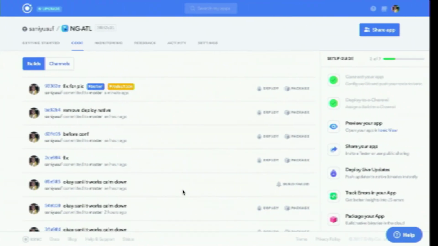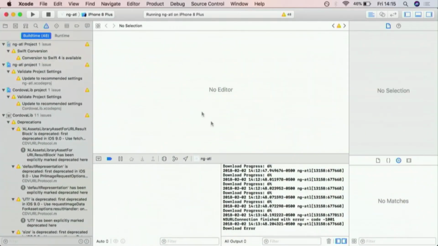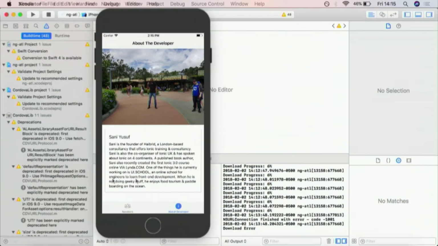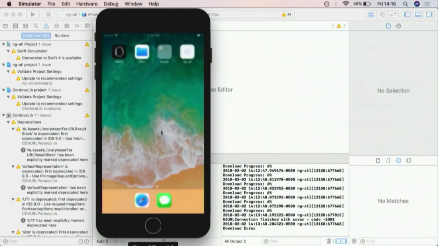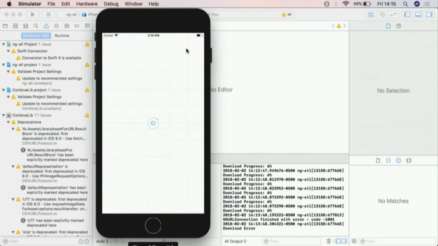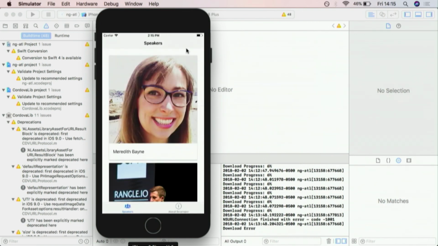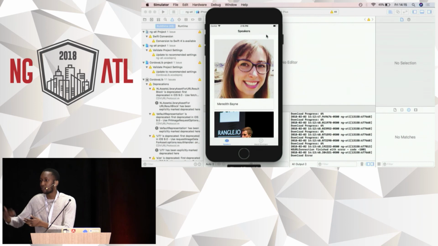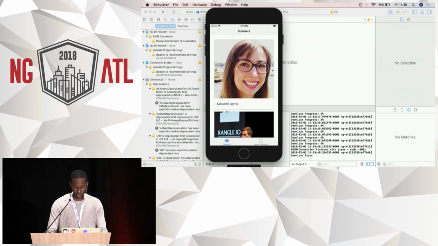So if you actually look at Xcode, where is Xcode? Where are you, Xcode? Okay, so we can actually see Xcode here. It's actually doing some stuff. It's downloading the application. So let's just close this guy here, and let's open him up again. And so this is going to take some time because it's going to try to get the latest build behind the scenes, do a lot of stuff, and until it finishes and extracts that, it's then going to update my application. So sometimes you might need to open your app a bunch of times. Your user will carry on using your app, but as soon as that is done and it's ready, it's just going to extract, and I'll talk you through that as well.